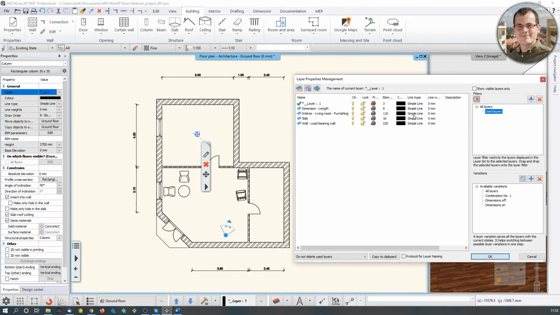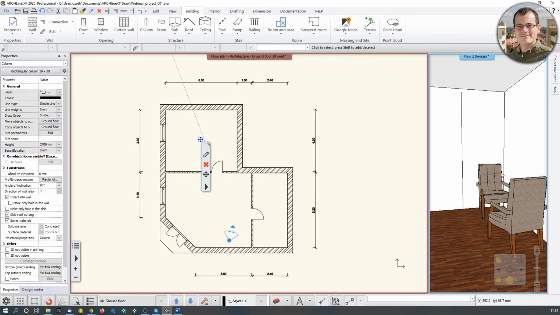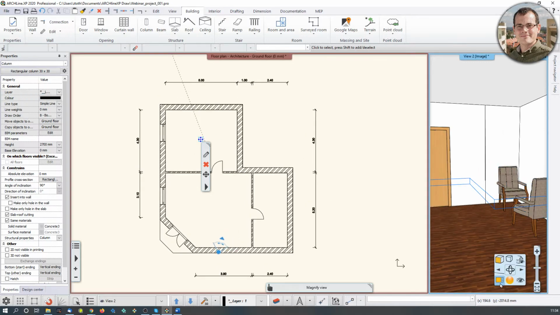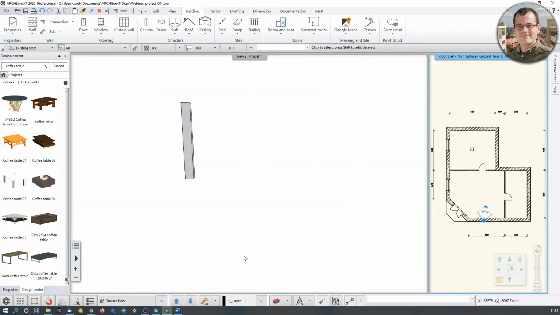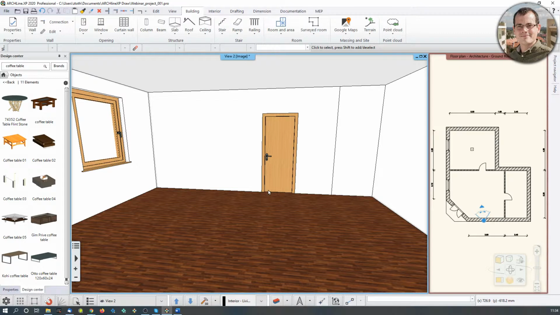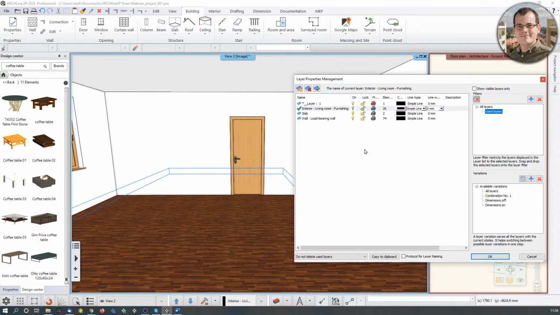That's because you can enable and disable their visibility. For example, you can disable the visibility of all the furnishing pieces, like that, and then everything will be gone from your model, right? Well, not entirely gone, more like invisible. So if I go to the 2D and use this 3D hammer to refresh my 3D, you see that the objects are gone, but they're not entirely gone. They are still there. They are just put onto a layer of which visibility I have currently disabled.